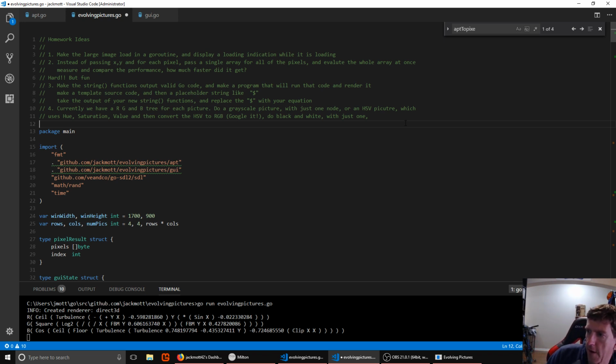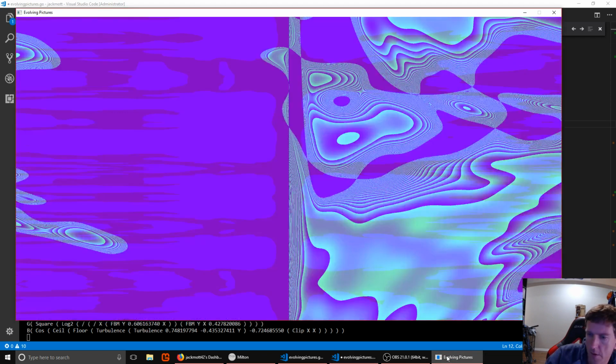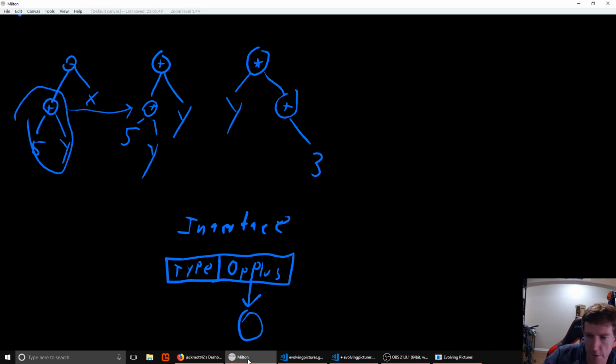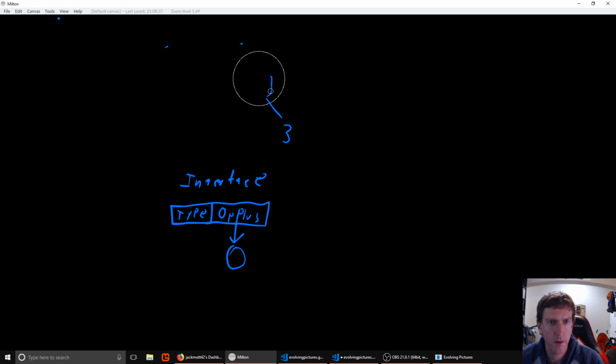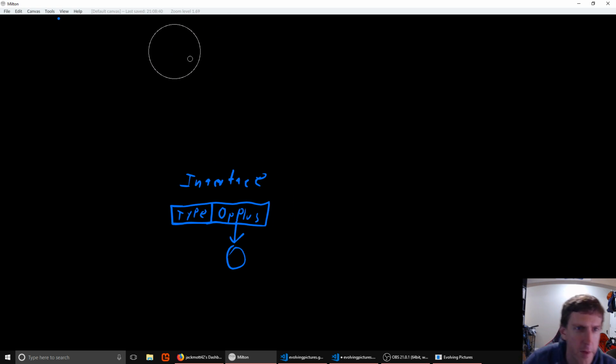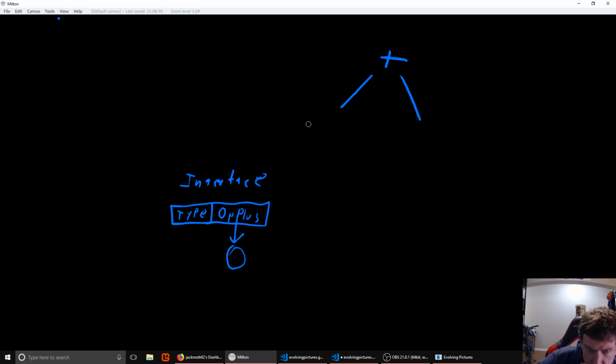Chat asks if a plus node can have a minus child node or any other symbol. So no, that's okay. So I'll show an example. Say we started building a tree and we picked as the first node a plus. A plus has two children because you always add one thing to another.